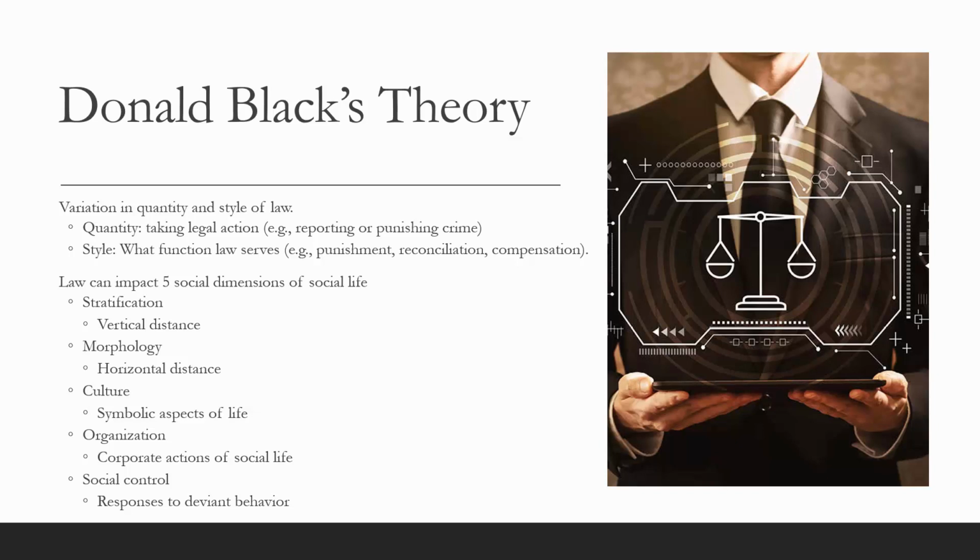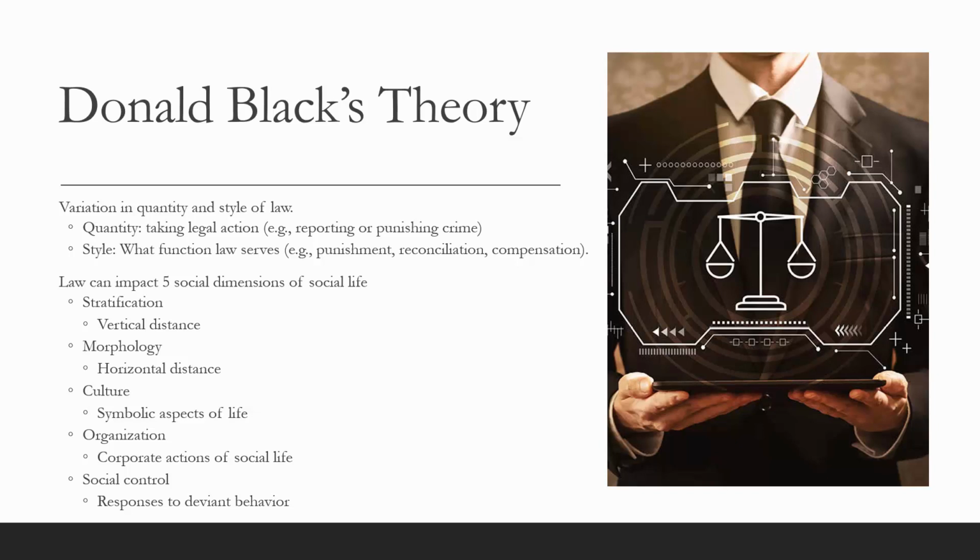And then the style of law, right? Law can function in many ways. For instance, law can be used to punish people. Law can be used to regulate people's behavior. Law can be used to reconcile two groups of people, right? Law can be used to separate people. Law can also be used to compensate people, like civil law, right? So think about all the ways the law can be used. And so that he refers to as the style.